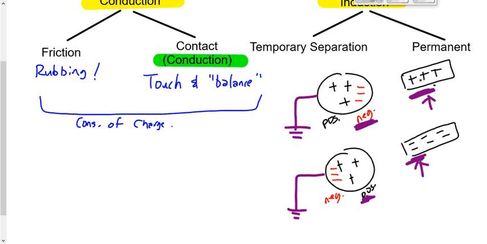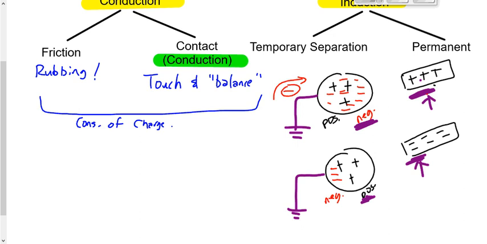What happens in the first diagram? Well, this positive object sucked negatives to the right-hand side. Well, if it's attached to the ground, it's going to suck negatives from the ground up into this as well. Now we've got not only a bunch of negatives on the right-hand side, we've got a whole bunch more negatives that have been sucked up from the ground. What's the charge on this neutral object now? It was neutral, but charges were separated. Now it's negative, right? Now there's more negatives than positives. Still temporary, though.